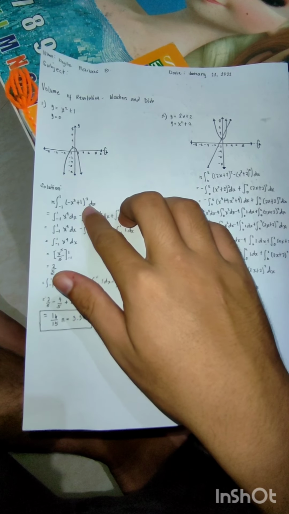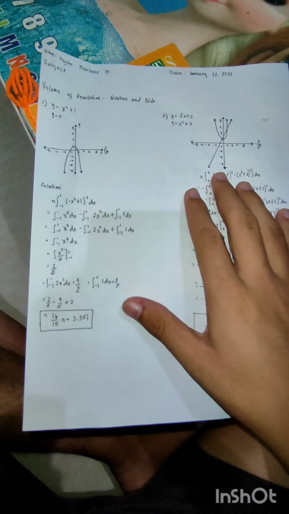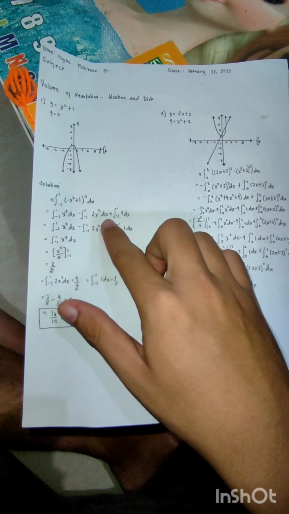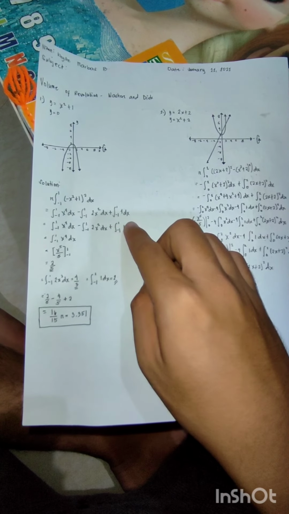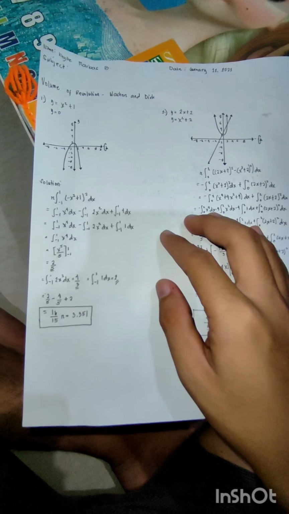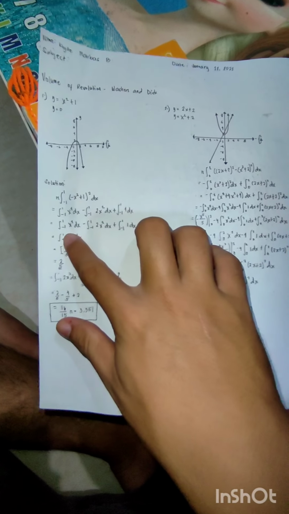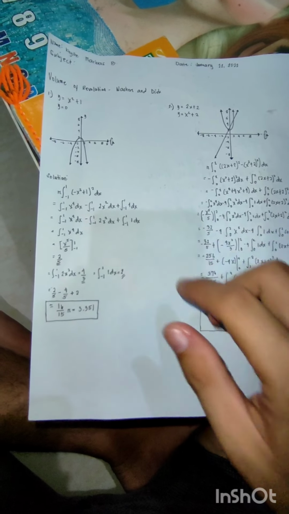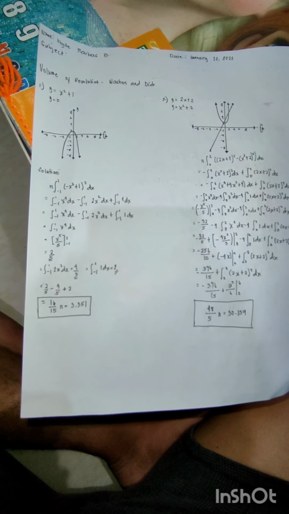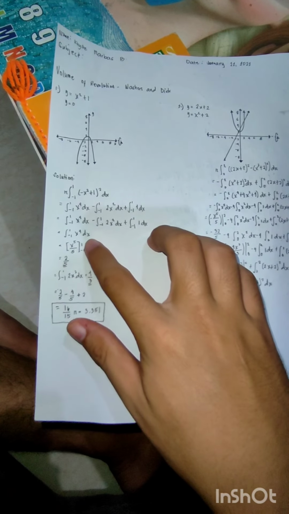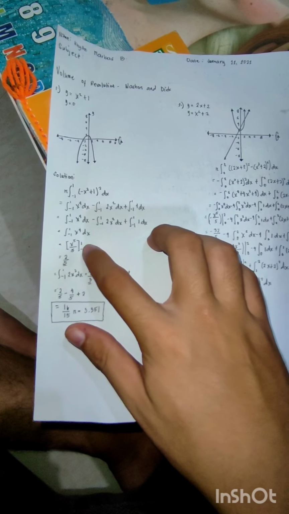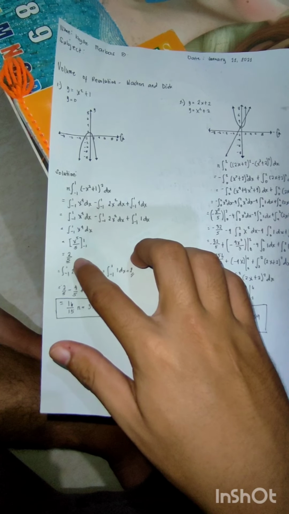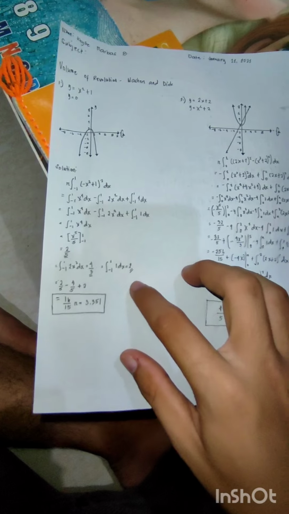the first and apply the sum rule to have the integral from -1 to 1 of x to the power 4 dx. Then we have to apply the power rule and compute the boundaries. So we have 2 over 5. And then after the power rule, we have to take the constant and apply again the power rule and compute the boundaries.